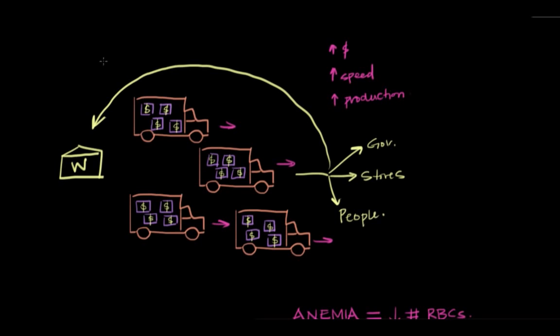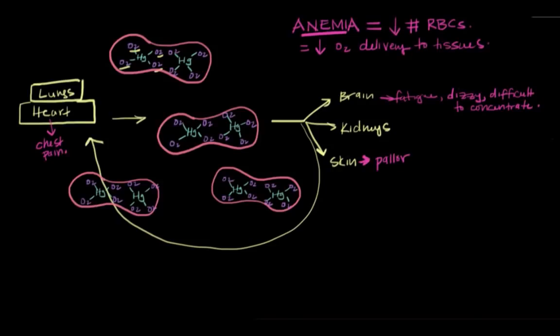Well, that's exactly how our body deals with the situation of anemia. So first, it addresses the issue by increasing the amount of oxygen that's brought into the body. How can we possibly do that? Well, we can do that by breathing faster, or increasing our respiratory rate, or the rate at which we breathe. Okay? Second thing that the body does is it says, hey, let's pump out these red blood cells from the heart faster so that they can deliver the oxygen to the tissues, come right back, get loaded up in the lungs, and then get pumped out again.